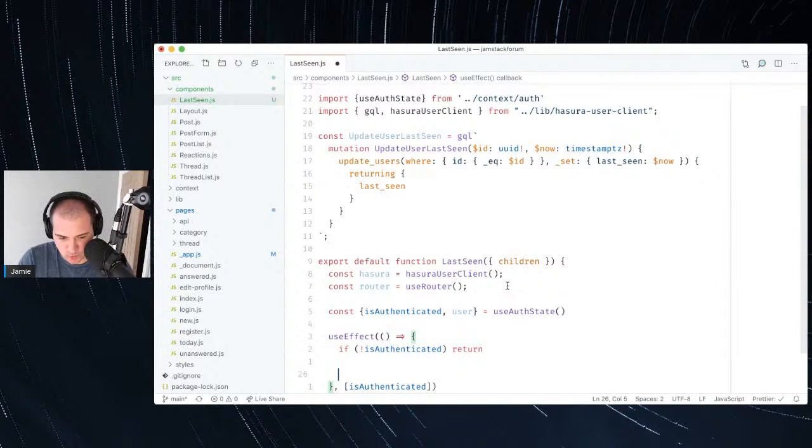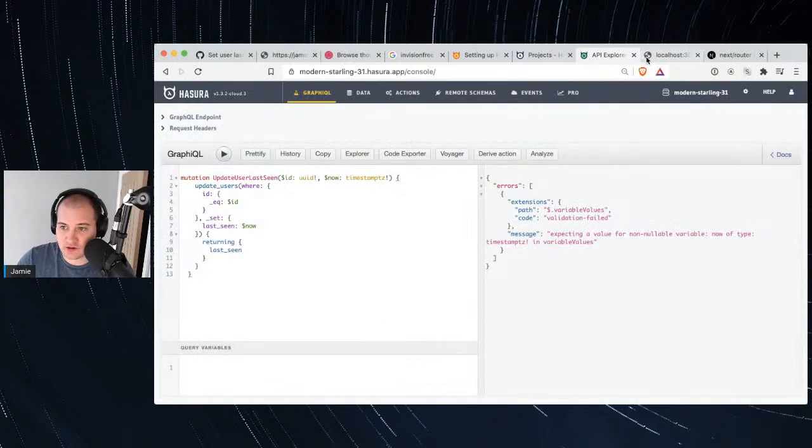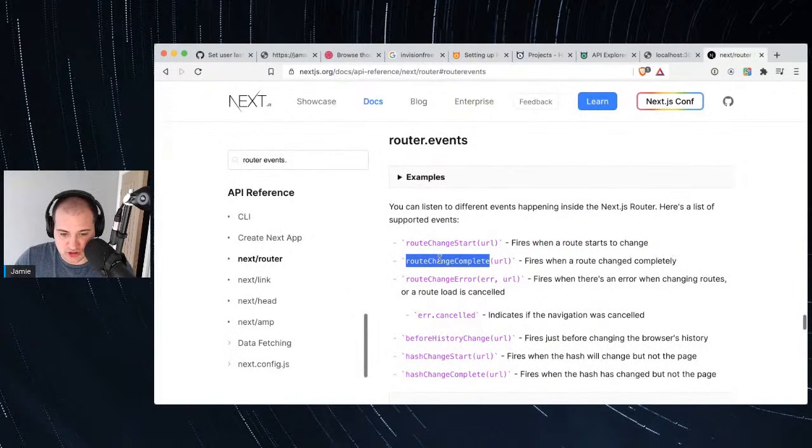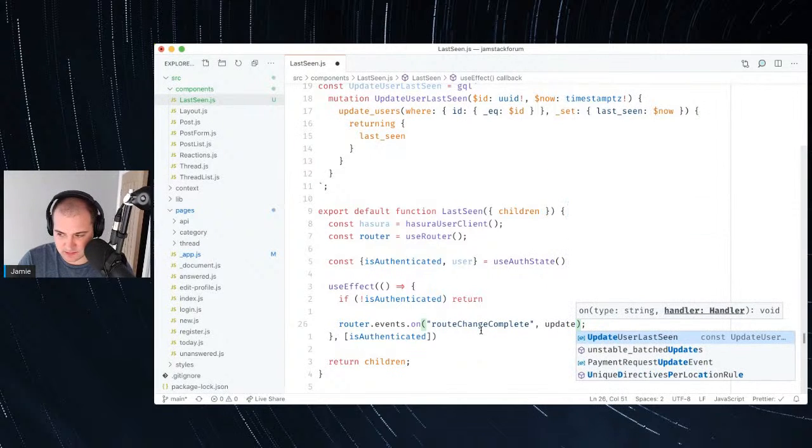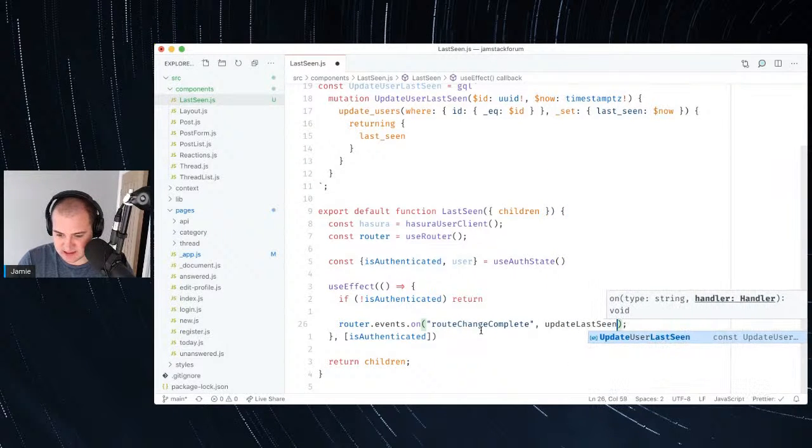So we'll do router.events.on, and then we'll say this will be route change complete, and we'll say update last seen. I think that's okay.